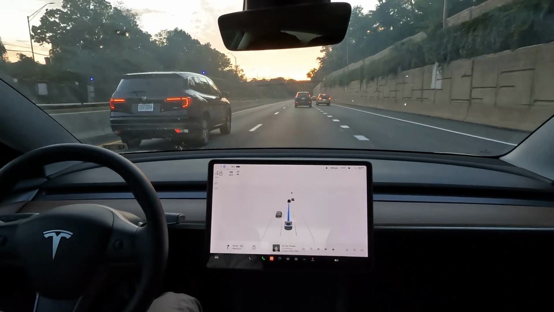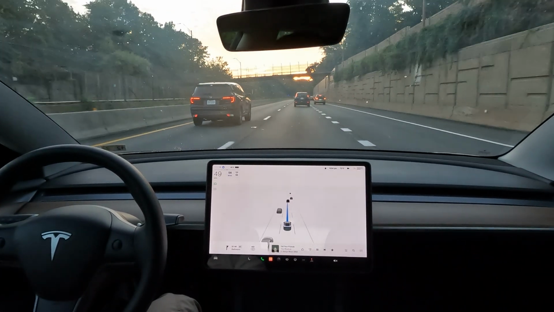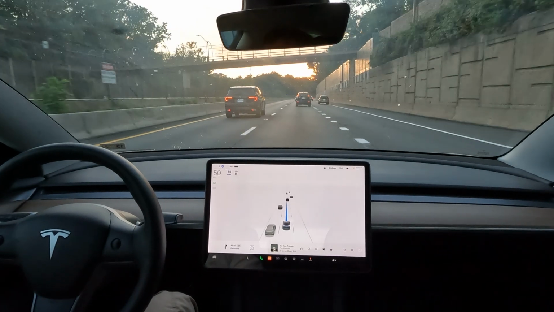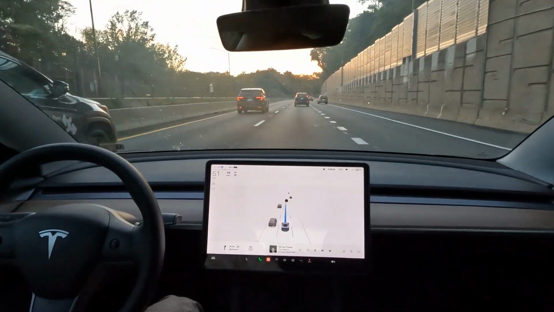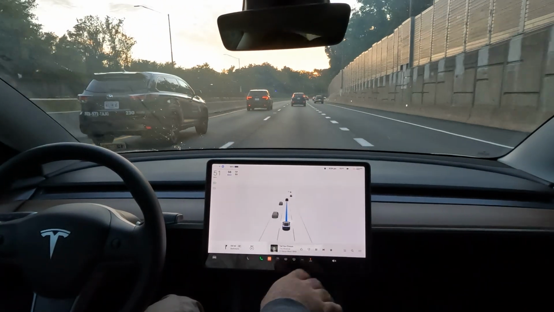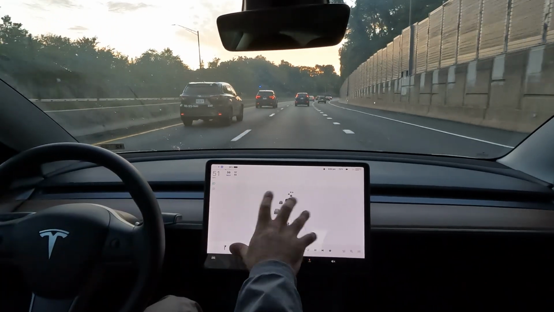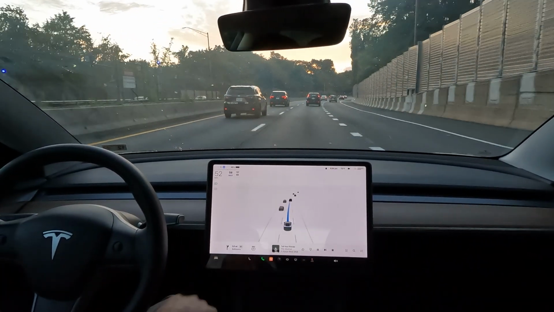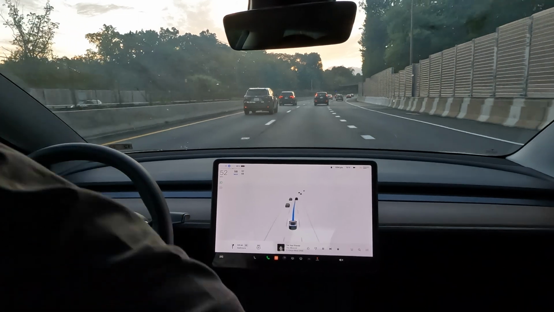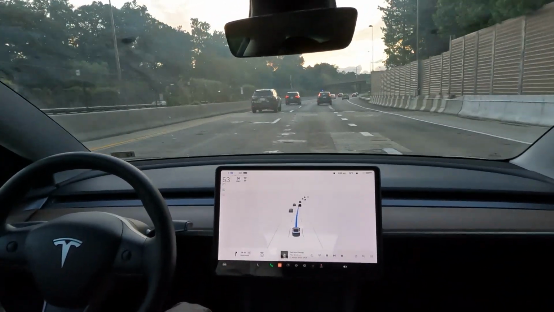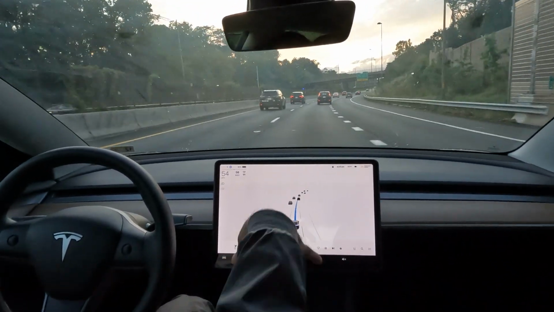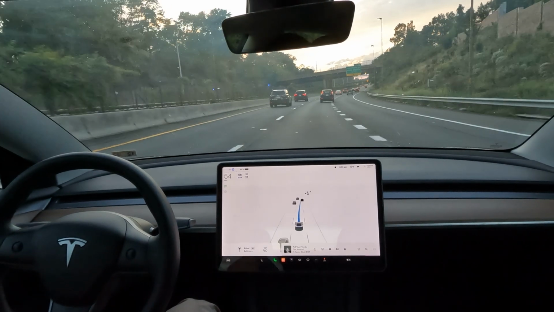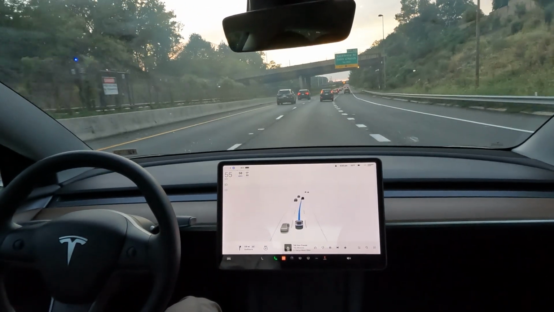And the way you can tell you're on navigate on autopilot is notice the blue line. So you don't get all the fancy color mapping going down in the visualization like you do for FSD. It's just simple black and gray lines like it is on traffic aware cruise control.